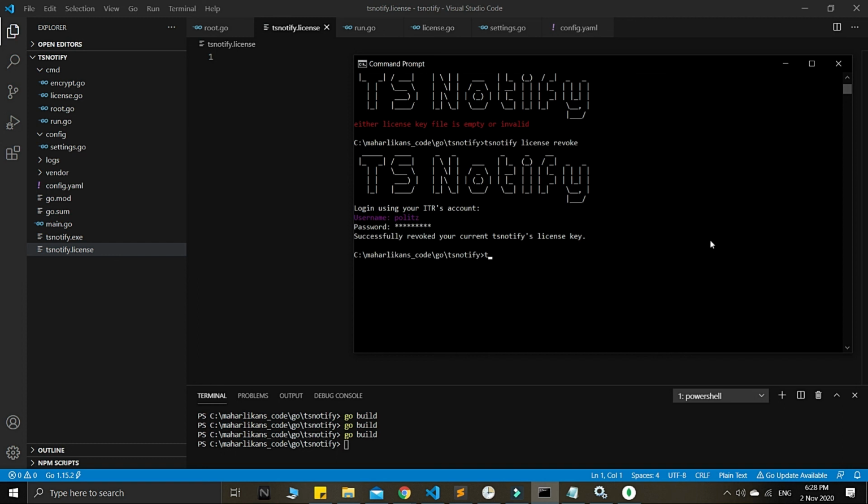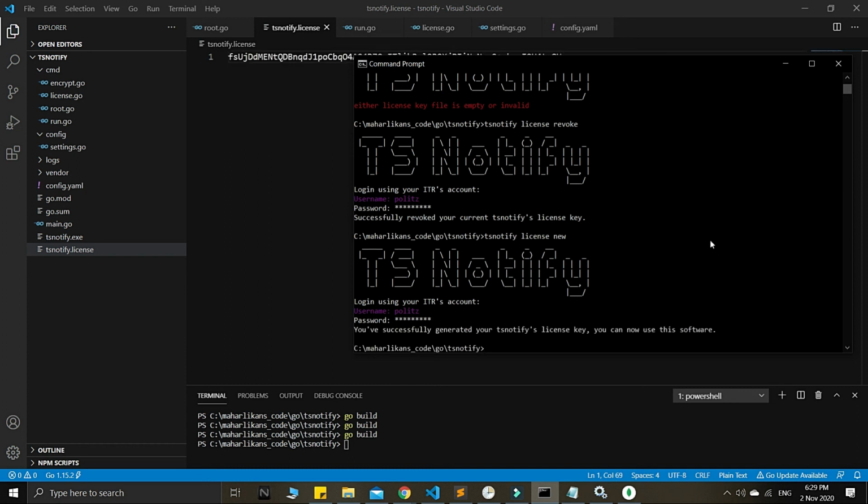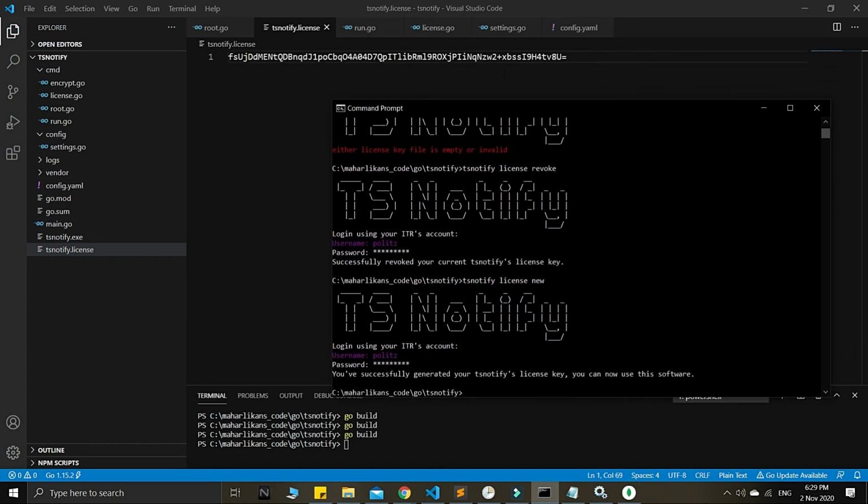Okay, so what will happen if I revoke, let license new, then I key in my sample password here. Then you have successfully generated it again. The file has been generated, guys.